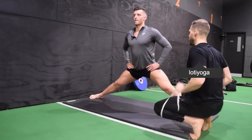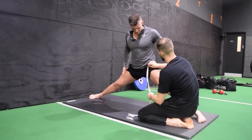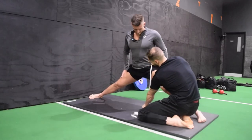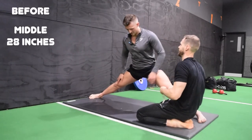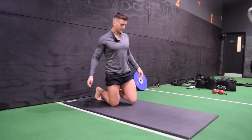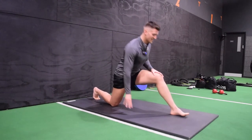Yeah. So this is nice, so we'll find middle splits first. No, we're going right from top of pelvis there, yeah. Yeah, so that's got us at, get some tension, 28. 28, oh my God, a long way to go. 28 inches on middle splits and then left forward first. So we're just going to slide steadily into this.